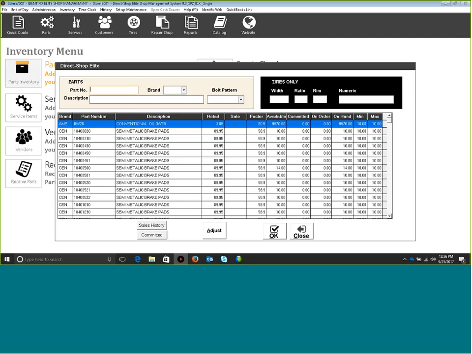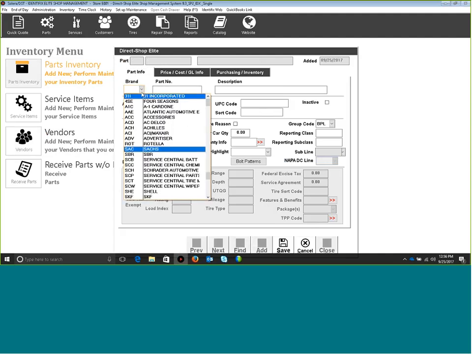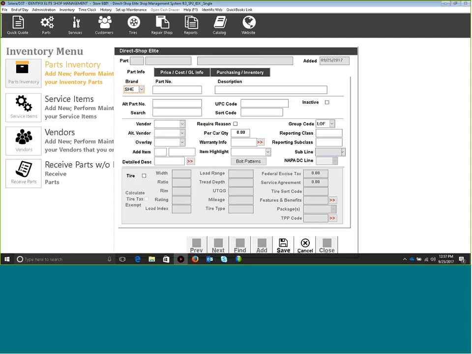To add, when we're in the parts inventory, we just double click on any item and click on add. The first thing we need is the brand, so we put Shell in there. For the part number, I'm going to use 10W40.